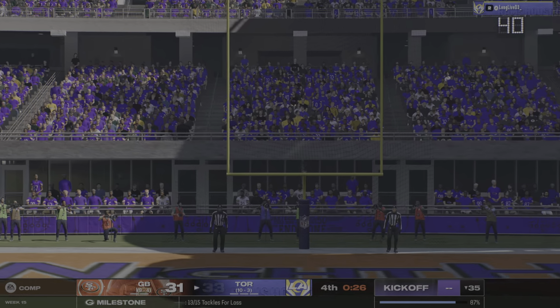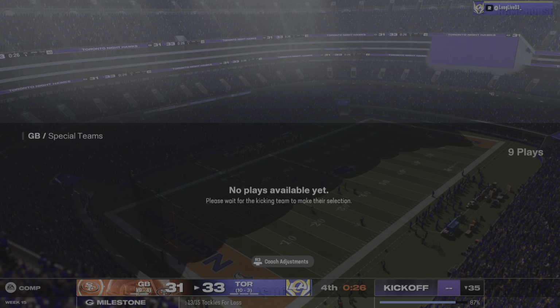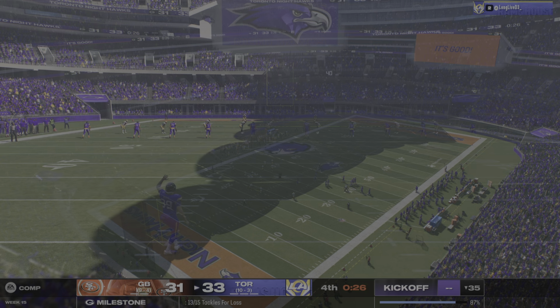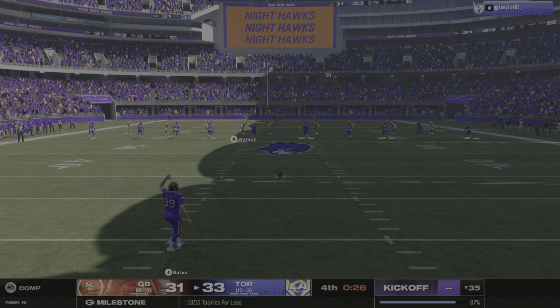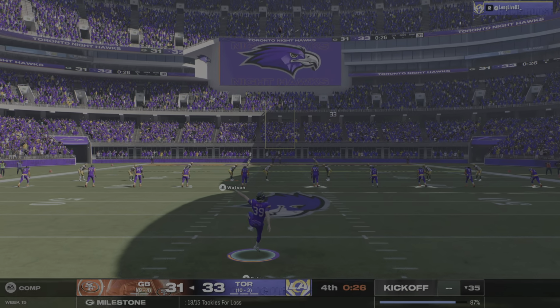Bates' kick is good. And the sideline celebrates as they have taken the lead in the final minute. All right, so time to reset here. It's a huge kick there, gives them the lead, but they've got to be careful that their celebrations aren't a little too premature. You're exactly right about that because there still is time for the other guys to run a few plays and get into field goal position.